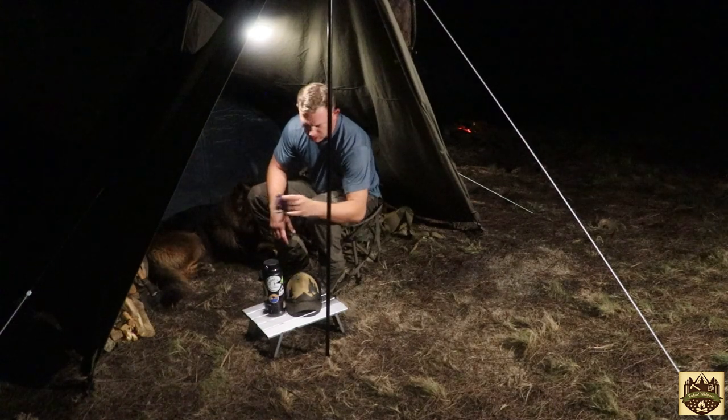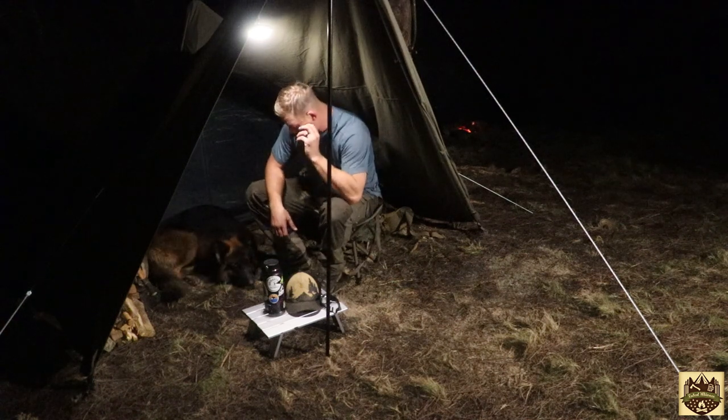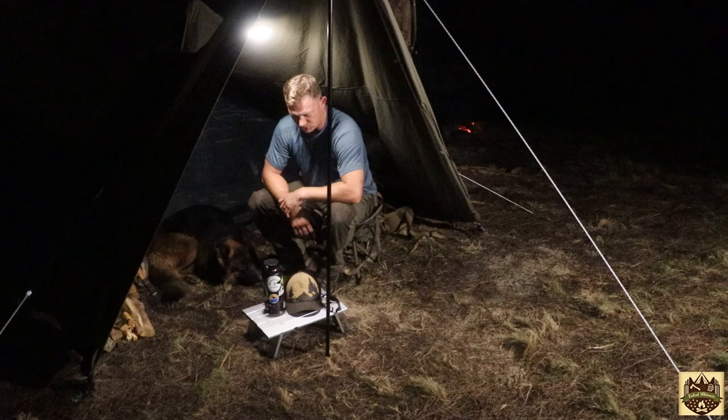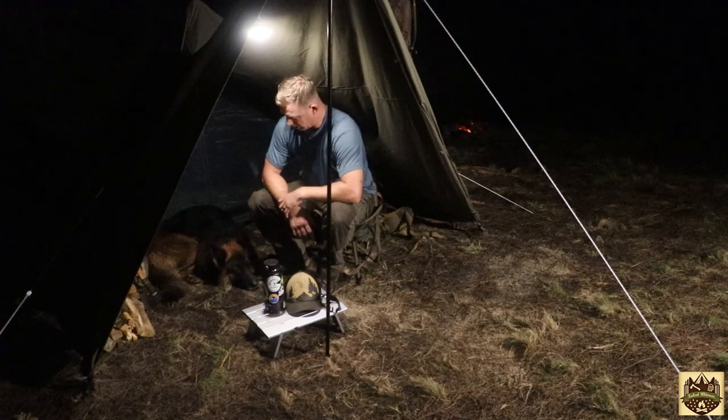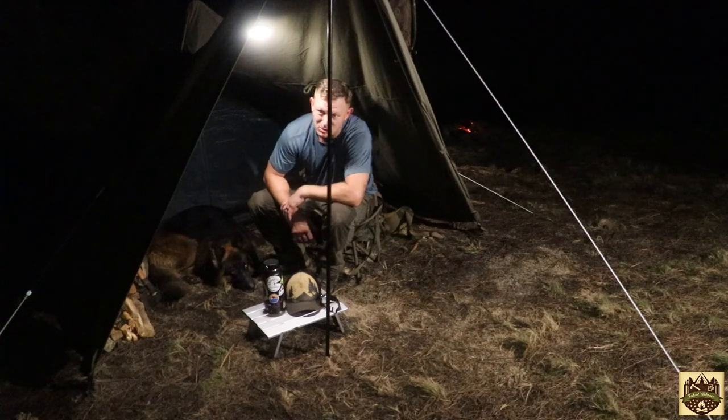It is now about 10 after 11. It's been a long day and it's been a long night. We really enjoyed being out here today. Getting the opportunity to come out and camp today was awesome. Especially with the new tent. The rain has held off and I'm pretty happy about that. Hopefully it holds off all night.